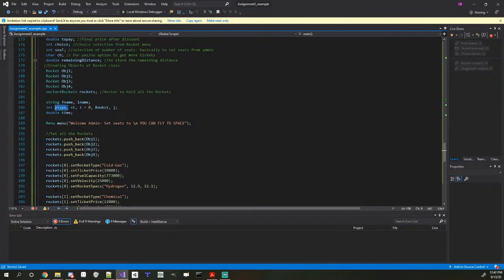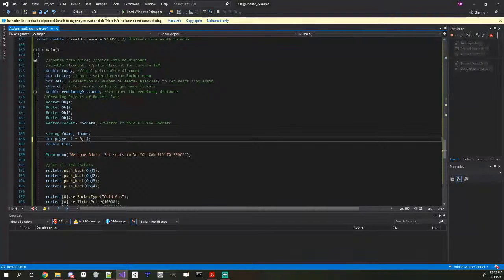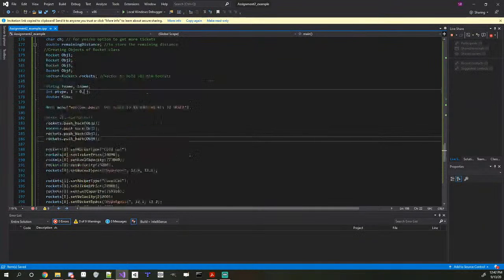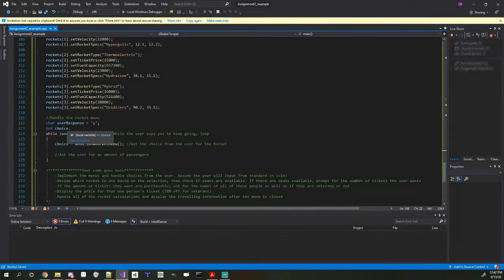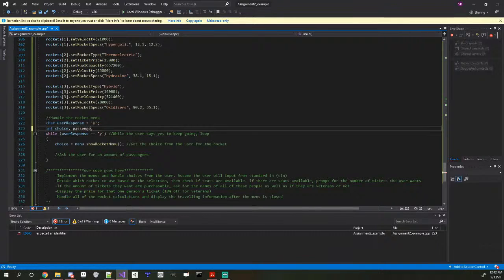We have p-type. We have st. I don't really know what that one's for. Book st. Probably going to delete these. I don't know if I'll need the iteration either. Double time. That's fine. Yeah, I'm just going to create a new variable called passenger count.